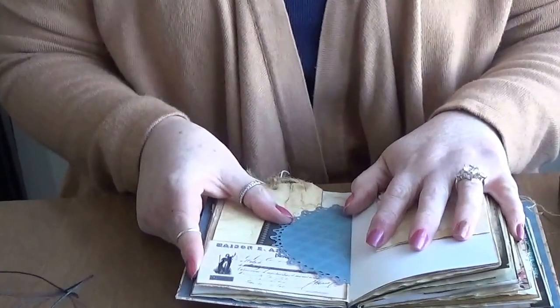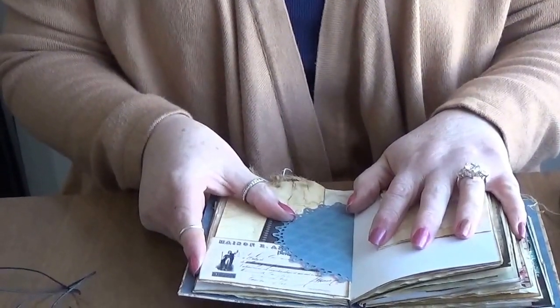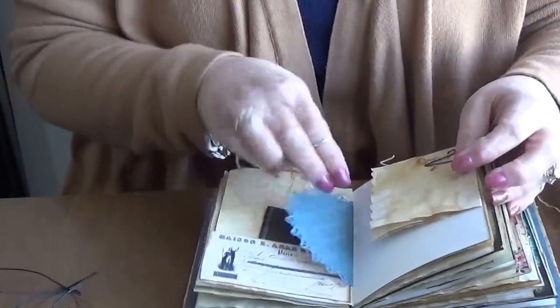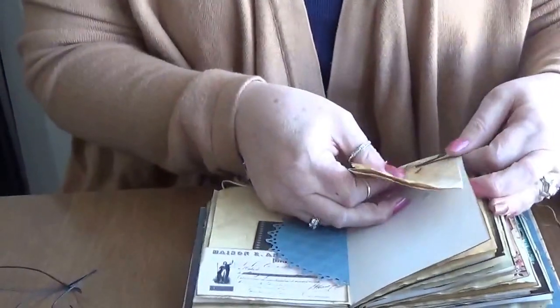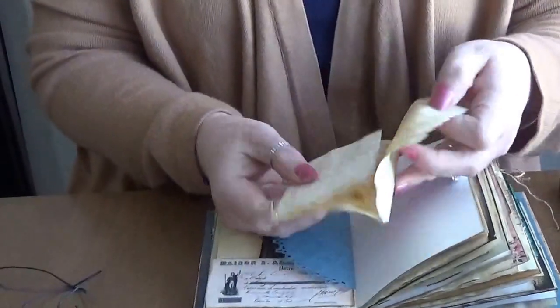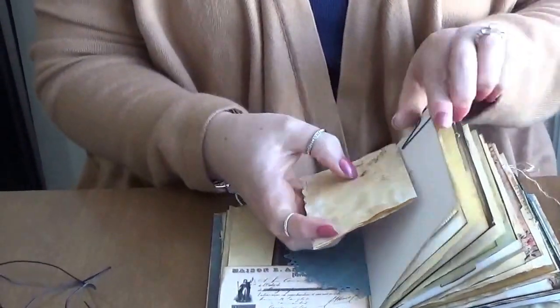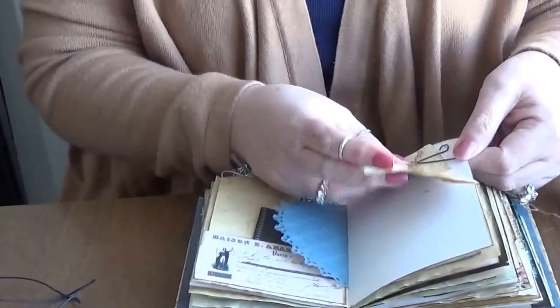She does amazingly gorgeous journals. She's a really great artist. It's just extra paper, coffee dyed paper for added journaling.